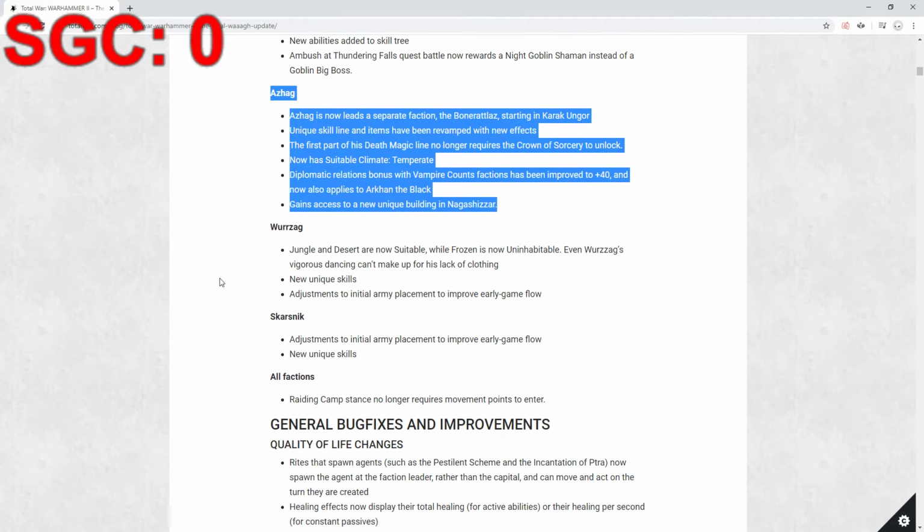Azak now leads a separate faction, the Bone Rattlers, starting in Karak Ungur. So Azak is one of the new factions, a leader for a new faction starting above Karak Kadrin in the Northern Worlds Edge Mountains province, which also has been added a new region.